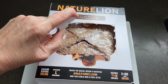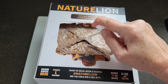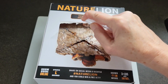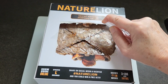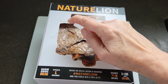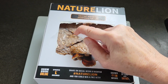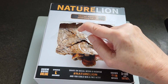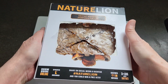And I'll spray. Now, today and the first few days, you spray about 3 times a day. And then after that, you just spray twice a day. And then when you start to see the wee mushrooms, they call them pins, start popping up, carry on with the misting. But you're well on your way to the mushrooms. So they say to keep it upright.